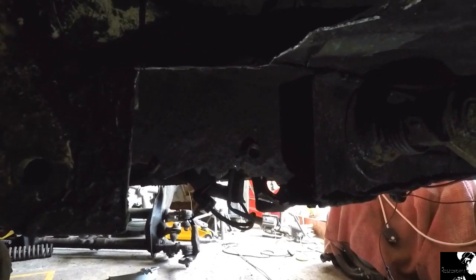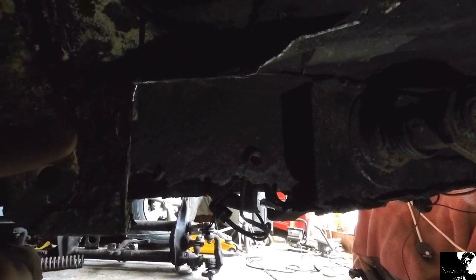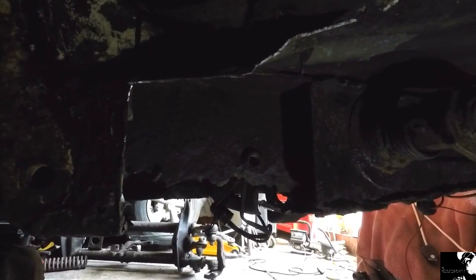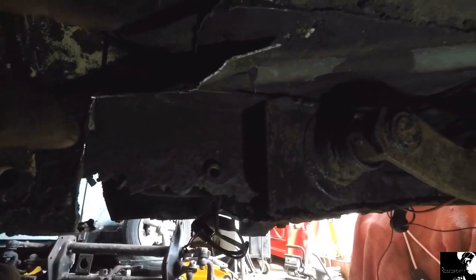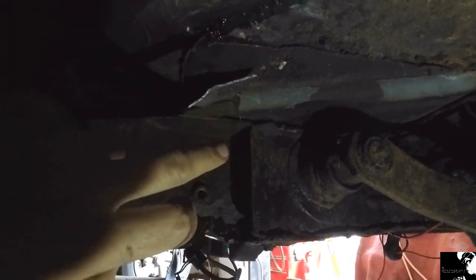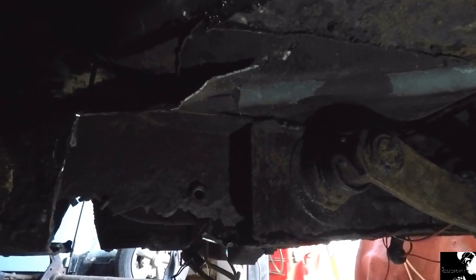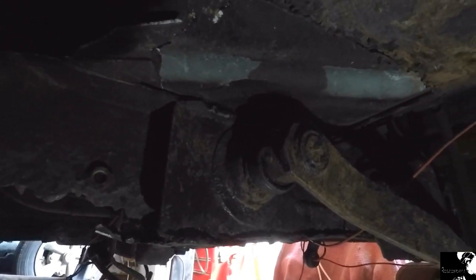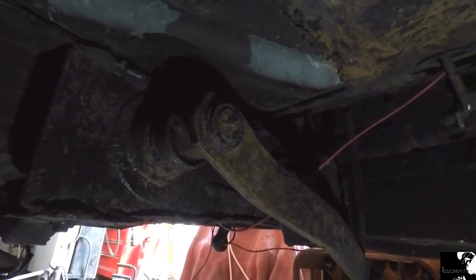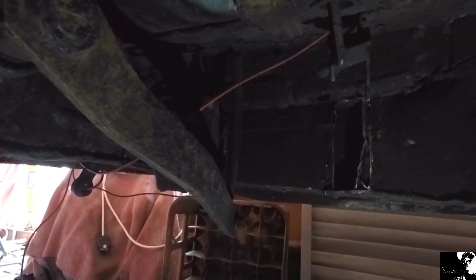This is basically where I left off from the last video, and I've managed to cut quite a lot of the rotten metal out. There's not much good metal left, to be honest. Discovered that there's a patch repair been done on the cab floor up here. Not quite too sure yet if I'm gonna renew that, make it better, but I've just been literally cutting the chassis rail out from the front end section there, trying to get that as flush as I can.